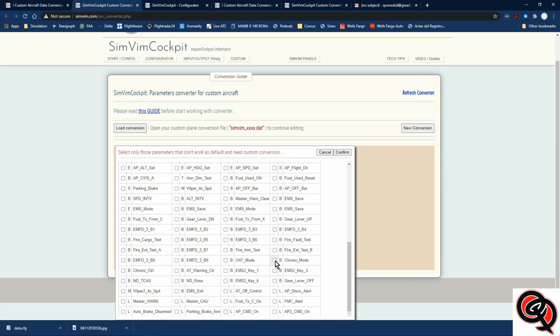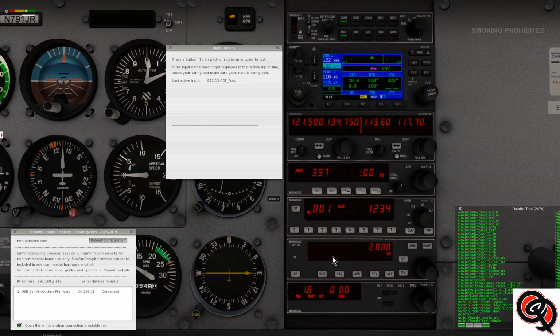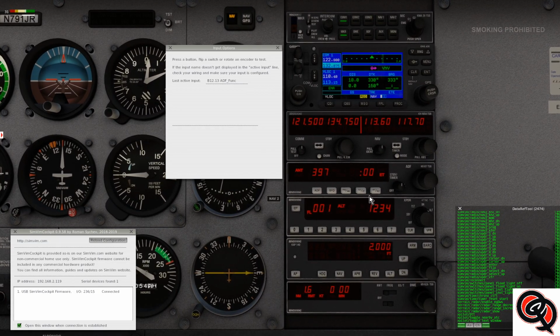So okay, here's the chrono, the outside temperature, the chrono control, and we need two more. Okay, so apparently it's not letting me change the ADF timer and the ADF function that are on the instrument panel here in the airplane, because it thinks that they already work as intended. Okay, but if we go back to the simulator again, I'm going to press just some other random button right now.